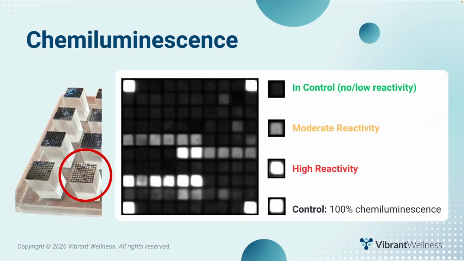Finally, a high-resolution imager is used to simultaneously detect chemiluminescent signals from labeled antigen-antibody reactions at each microchip throughout the multiplex microarray. Again, each pillar can measure up to 100 analytes because it's a 10 by 10 grid. Amplified chemiluminescent signals with high signal-to-noise ratio provide high sensitivity, meaning very few false negatives. In summary, this automated process allows for high-throughput, sensitive, and specific analysis of multiple biomarkers from minimal sample volumes.